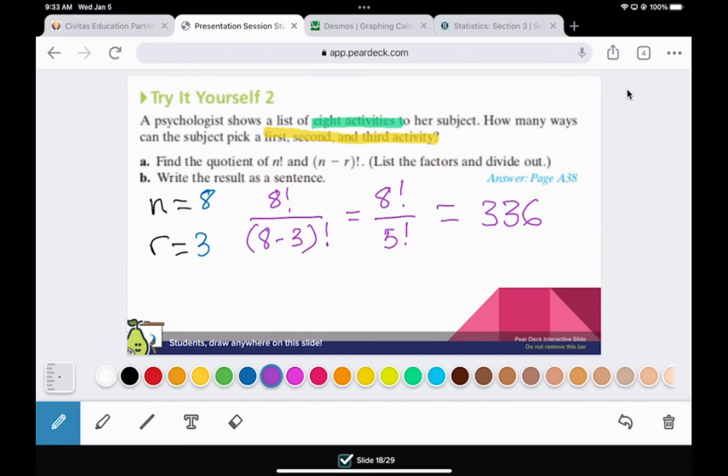What do you guys think? Is that okay? It's not too bad. So again, we just have to pause a little bit and say, what is my total and how many am I going to choose each time? Okay, so go ahead and take a picture or copy it down, jot it down somewhere. It's up to you. I'll give you a few seconds to do it before I move on to the next one.